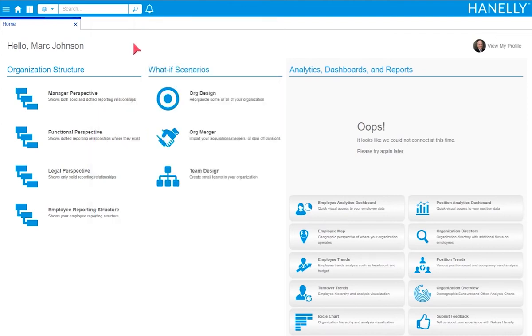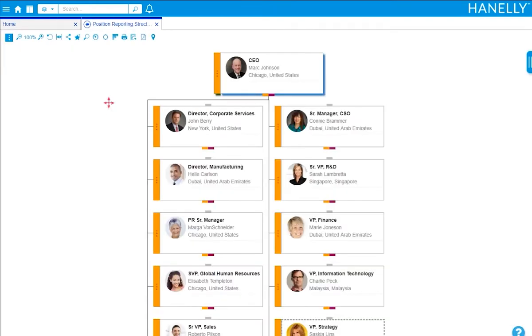Some of the pages in the application will also have a toolbar of buttons specific to that page. So for example, if I go into my org chart by clicking on one of the perspectives here, you'll notice a series of icons near the top. These are action icons, and together they form the page's toolbar. I'll get into each of these specific icons in the capsule on org charts, but for now, just remember that you can hover over them on any page's toolbar, and a caption will appear to tell you what it's for. And actually, you can do that for almost every type of button in the application.